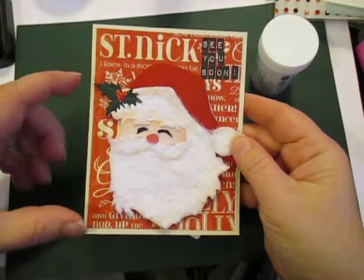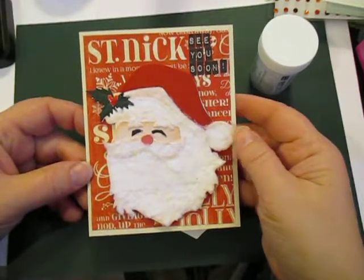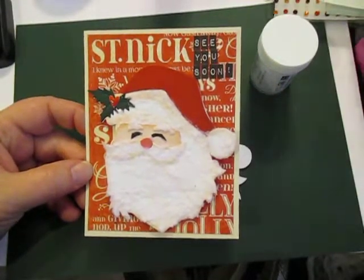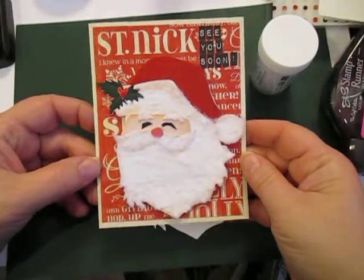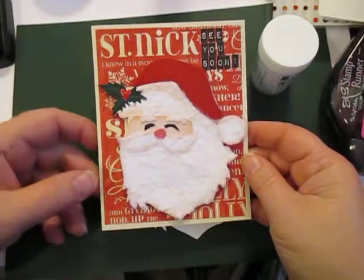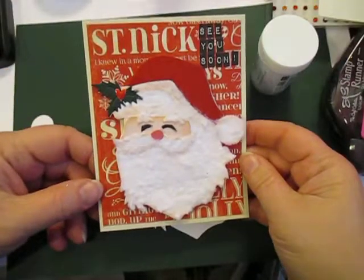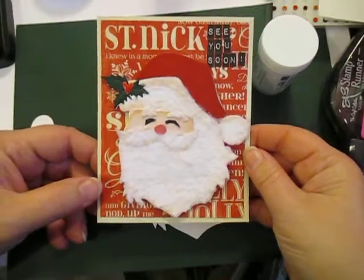My background paper is Graphic 45. This is from the 'Twas the Night Before Christmas collection. This is the page called Merry Mistletoe. So again, a lot of fun. It was great that I was able to isolate around the Saint Nick so that could appear immediately above his head. Just adds to the card in a little way.